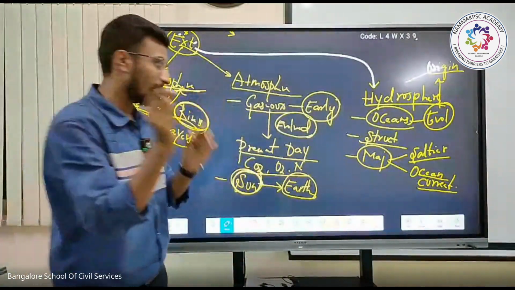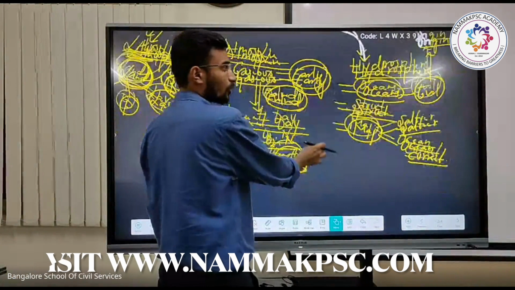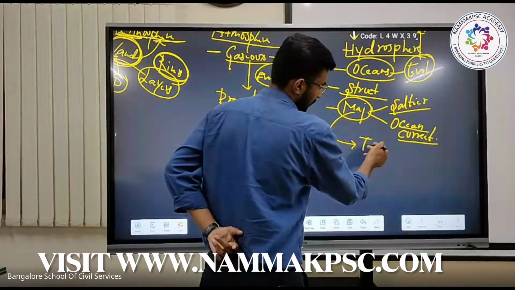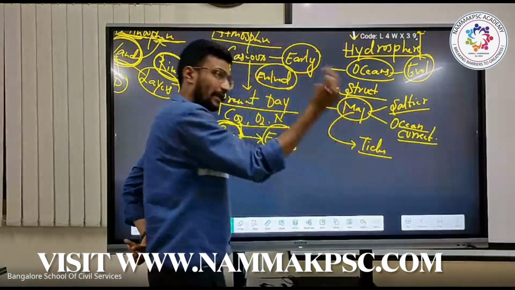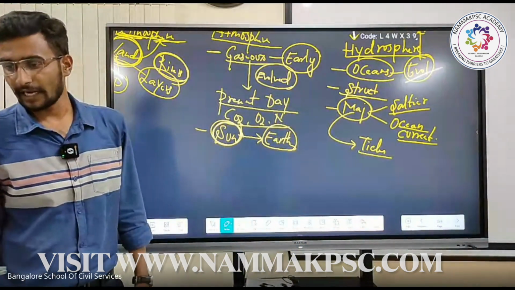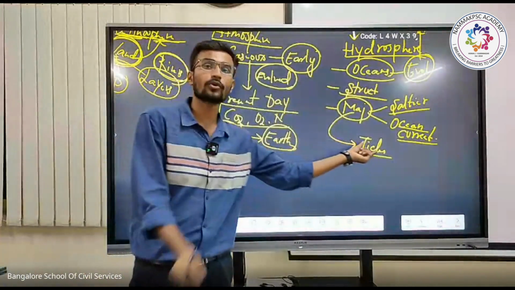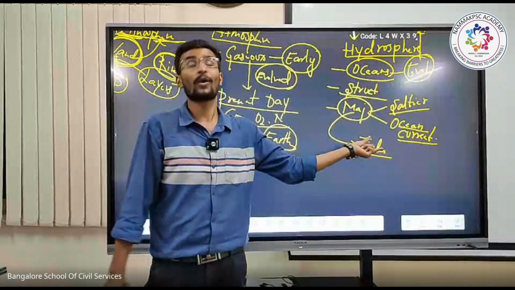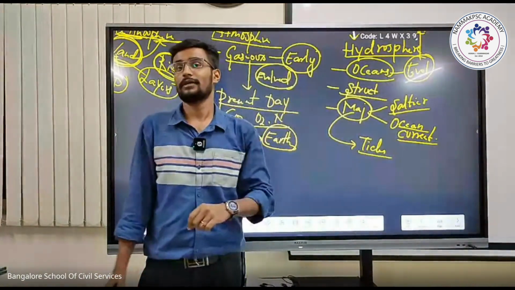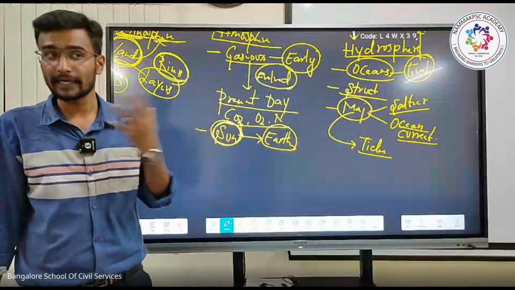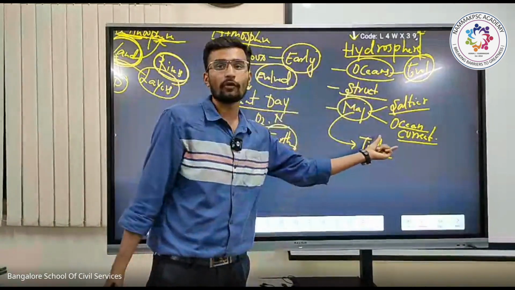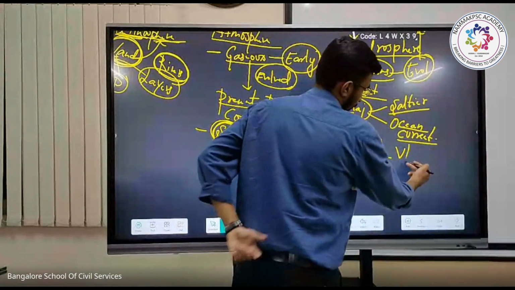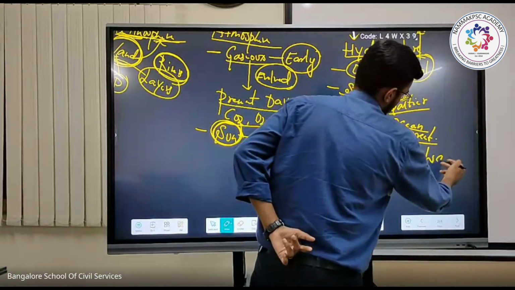Here the basic part will be studying what tides are. We'll be studying what you mean by tides. We have different types of tides. When you go to the coast after 6 o'clock they don't let you stay, they send you away. Why? Tides. A high tide will be formed. When a high tide happens, what happens? More pumping of water to the coastal regions. Now, what is the difference between tides and waves?